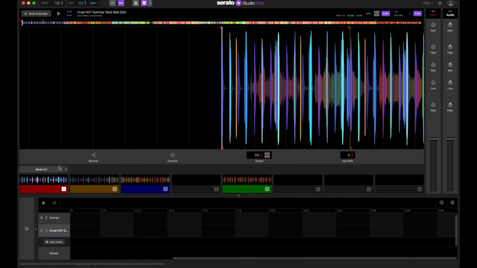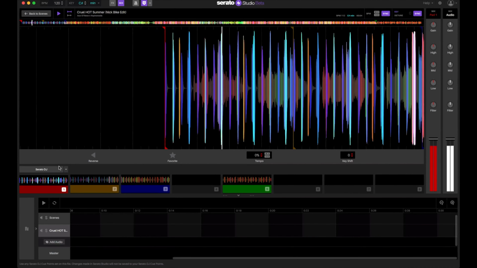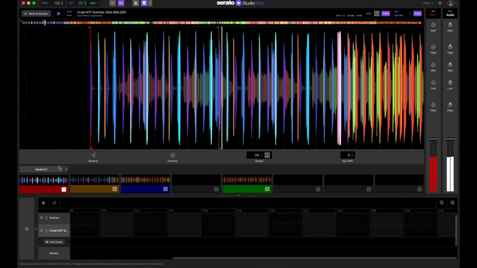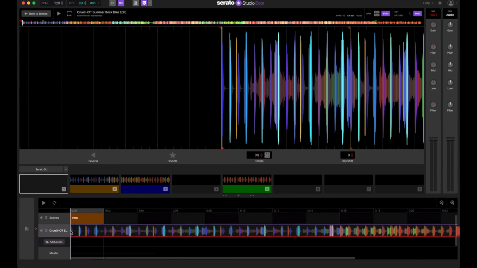So, for instance, this song right here, the intro section has some nice percussion, but it's missing a little bit of low end, missing a bass. So I'll give you a listen to what the intro sounds like. It sounds okay, but I'd like a little bit more oomph in the low end for the way that I like to play and the way that I want to mix this in. Once I've added this in, I'll go ahead and just click and drag this down.